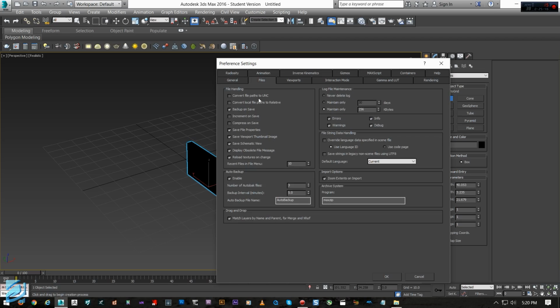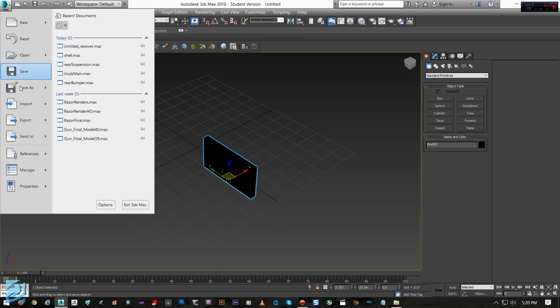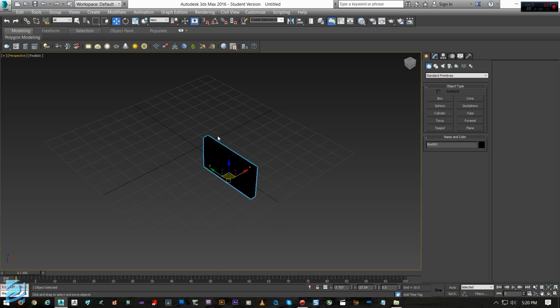And another one too is auto backup. Actually, I don't know why I have it on. I actually absolutely hate it. I don't like it when Max will freeze because it's saving backups, and I don't like that. You might say, well, I want that, man. I forget to save. Well, I would make it a good rule and a good discipline to save often and not worry about that stuff. So anytime I get to certain progress, I'll just save, man. I'll save an iteration. So I'll have my main file already saved.